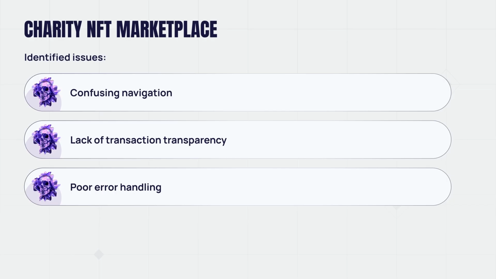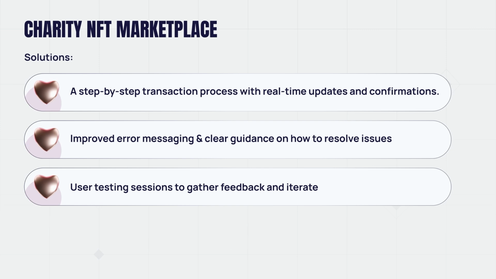And it was found that users often abandon the transactions midway. So the purchase flow was really, really complex for some reason, even though it's sort of figured out already, but they made it very complex for some reason. So the issues were the navigation was complex, there was a lack of transaction transparency in the purchase flow, and the error handling was very, very poor. So the solutions we came up with were, again, same as the DeFi one, we broke down the big process into smaller manageable steps.